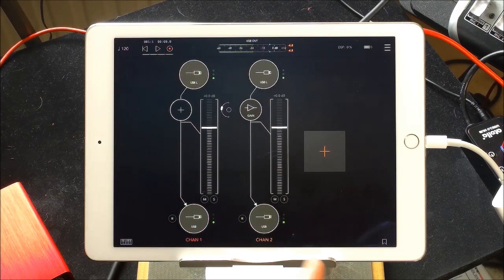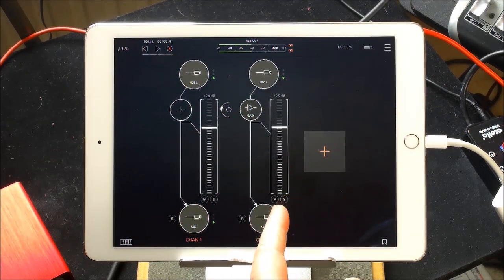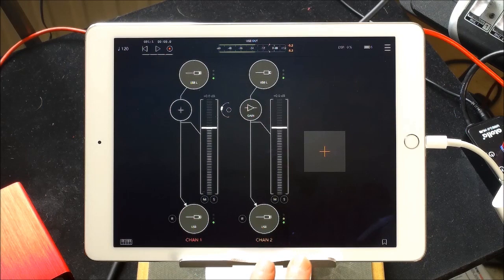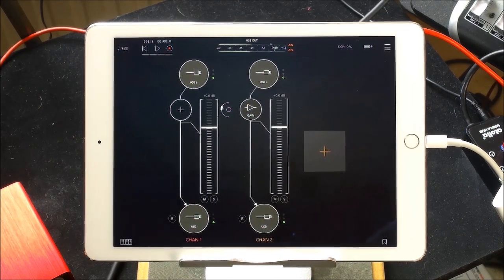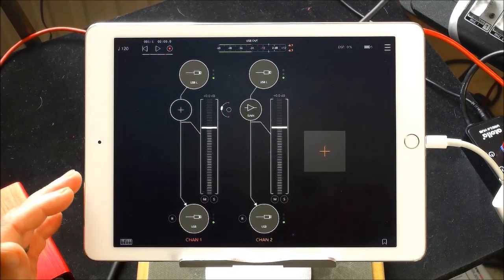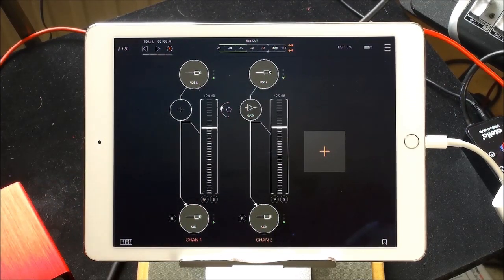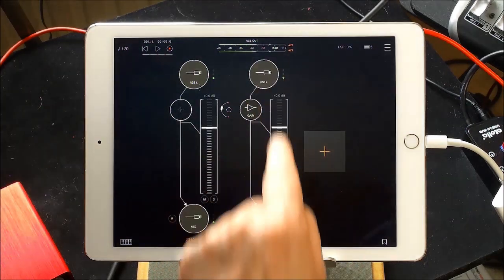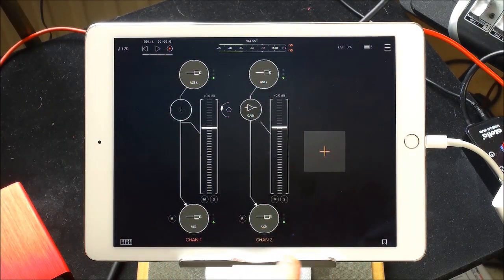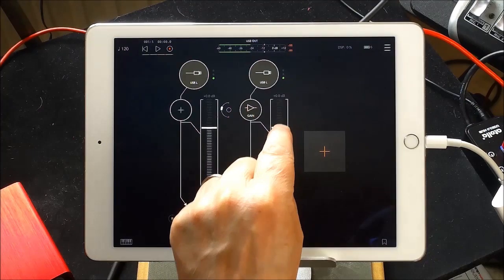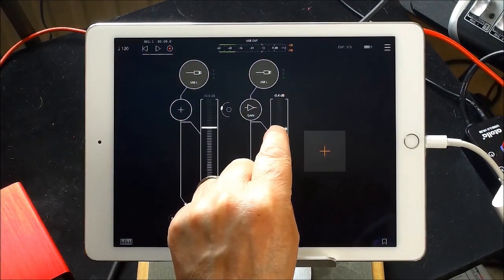So the reason I've got two channels here is that this is my microphone and I'm using the Focusrite Scarlett 2i2 as the audio interface. So any audio interface will do. You can even use the iPad microphone, but it's just easier if I do it like this. Okay, so the only reason for this channel is so you can hear what I'm saying. So if I turn it down and back up, there you go.